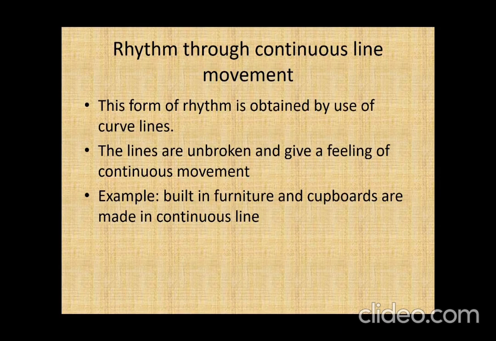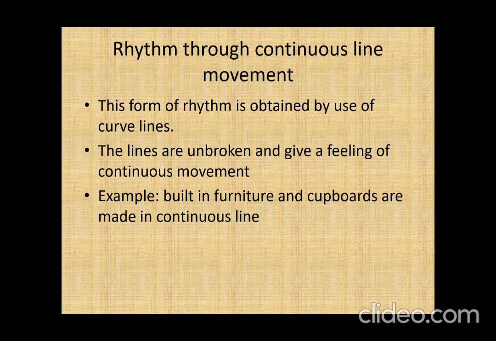Okay. Next one is rhythm through continuous line movement. This form of rhythm is obtained by using curved lines. Only if you use a curved line, you can observe the continuous line movement that creates the rhythmic movement itself. And that line should not be broken. If it is broken, it doesn't give a rhythmic loop. So the line should not be broken, and it gives a feeling of continuous movement also.